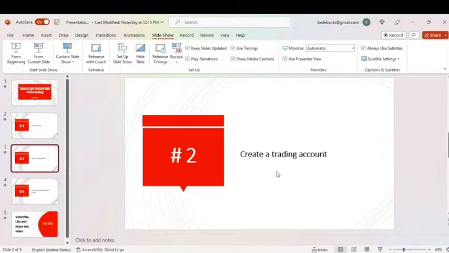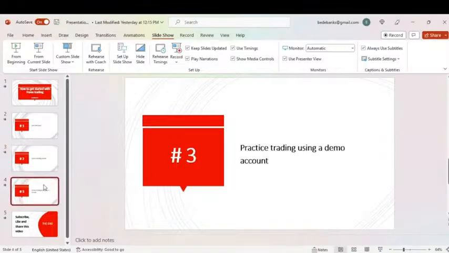All right, so once we are done with this step, you move to the next step, which is to practice trading using a demo account. Why is this important? I would not advise you to jump right in after creating a trading account and trade with your real money, to just fund your account and start trading, even if it's $5, $10. Of course, the least is actually $10. But then it is money, and you don't want to just risk it.